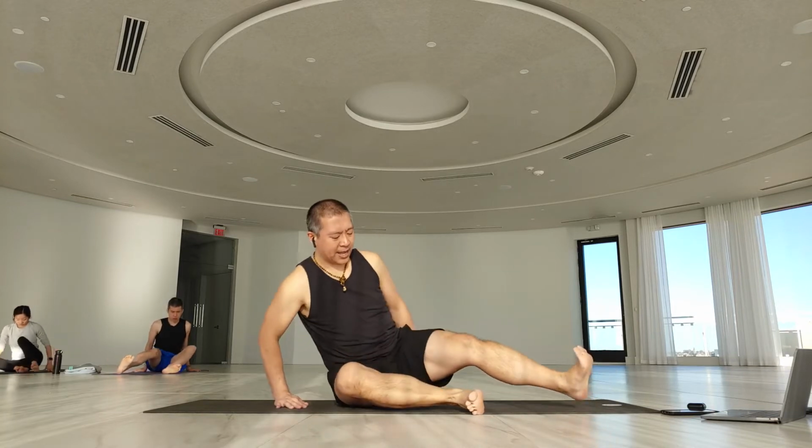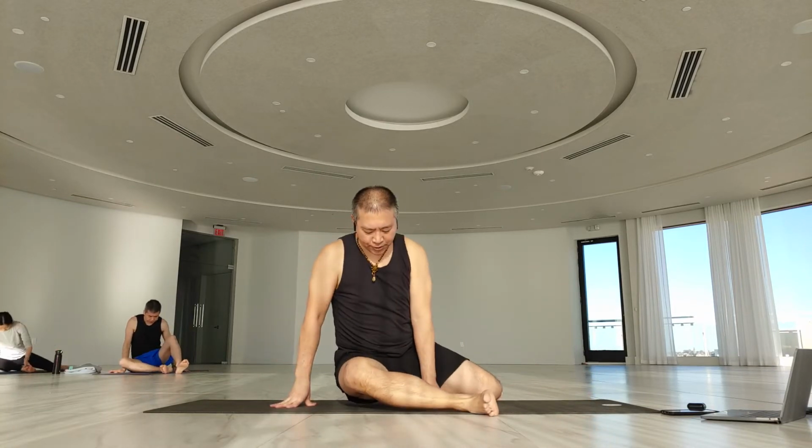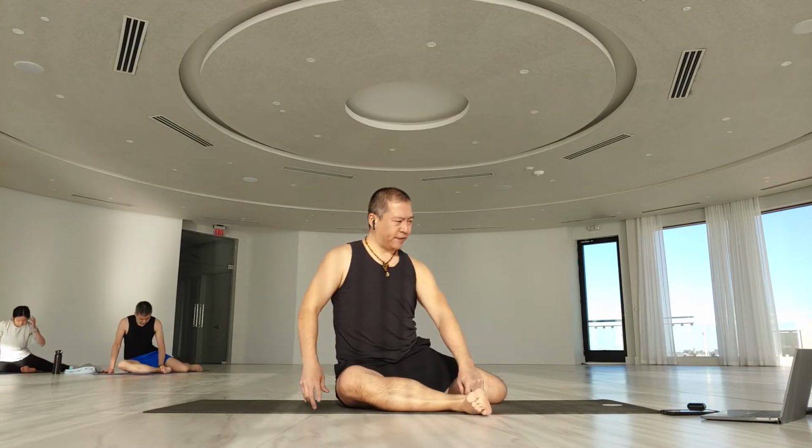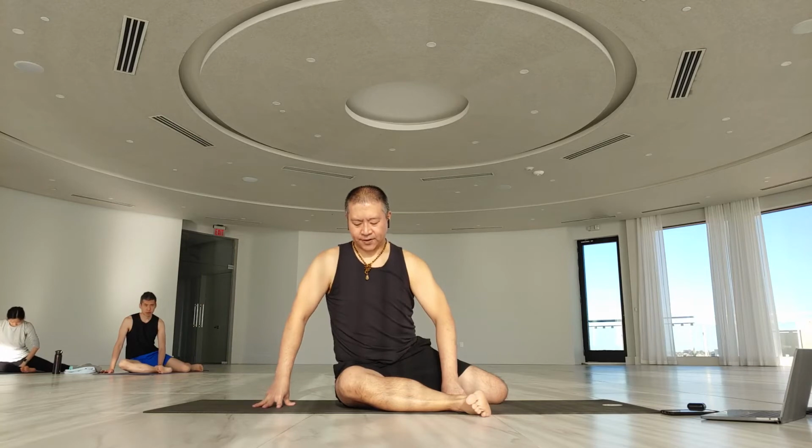All right, 90-90, second side. Draw the right heel in, left heel back. And then measure out that you have 90 degrees with both legs. Flex your feet, hands to either side of the right leg, lengthen through the spine. Keep that neutral spine. Exhale.